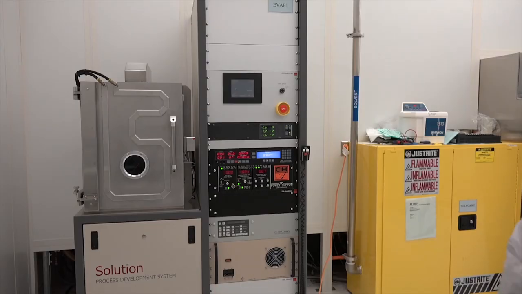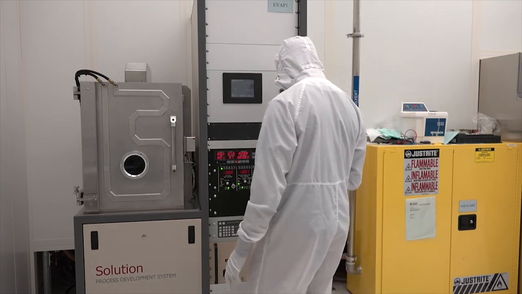We will let the system pump for the next hour or so, and come back then. The system has been pumping for an hour and 30 minutes. The pressure in the chamber is less than 5 times 10 to the negative 6 torr, which is the maximum pressure the system allows for evaporation. So, we are ready to evaporate our metal. We can read the pressure on this digital gauge.